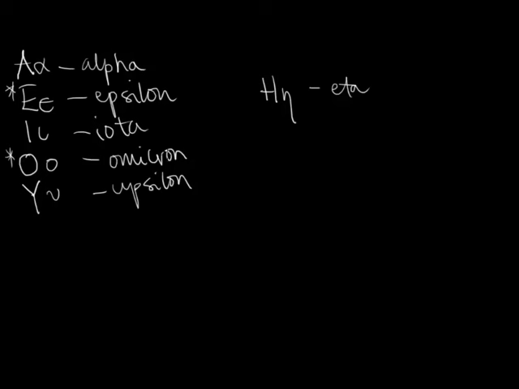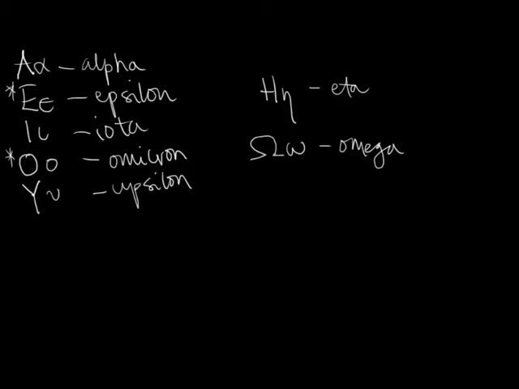You also have omicron. Micron is Greek for small, so obviously we want an O. Omega. That's capital omega, and that's lowercase omega, like a W, which I'm sure you've seen before. And this isn't pronounced like O, like some people say it is, but instead it's pronounced like or, like the or in raw. Again, O becomes or. So strictly in Greek, you would pronounce it as omega, but in English, we tend to pronounce it as omega, whatever.